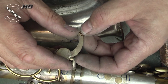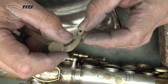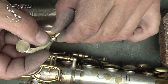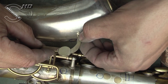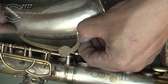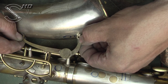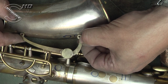Trying to fit this brace female receiver that is going in, fitting in the post foot like this. And it needs to have the right angle because the post foot is going to be sitting flat on top of the curve here on the bell. So it's a bit of fitting work. But I think I'm getting there.